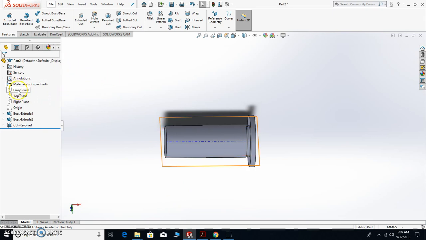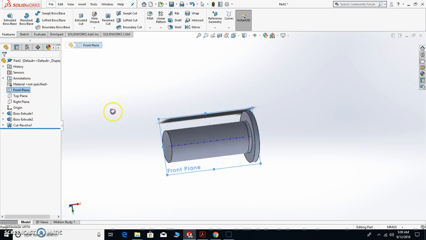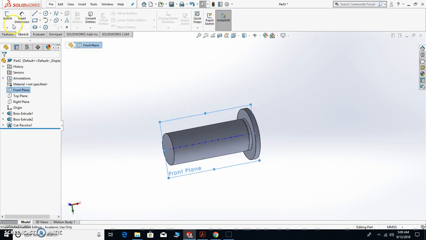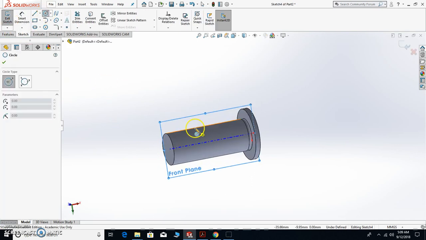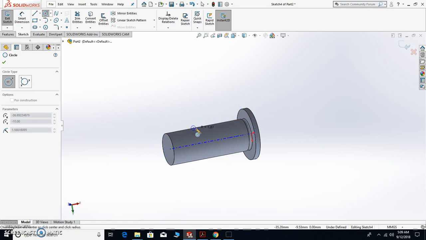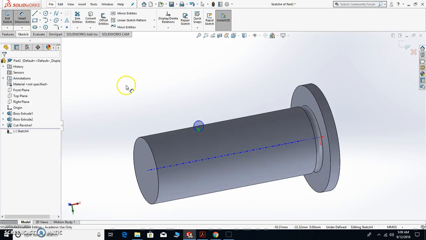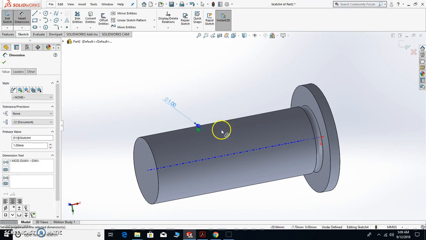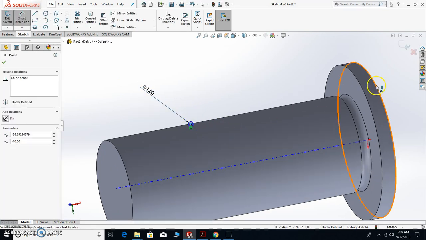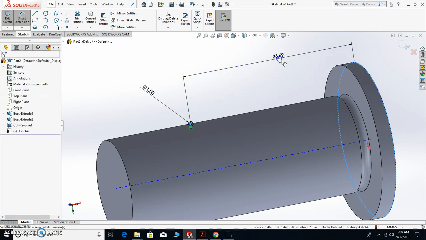So again, same procedure as before. We're going to start a sketch on that plane. This time, that one's going to be 1 millimeter. I'm going to dimension to the back of this part.